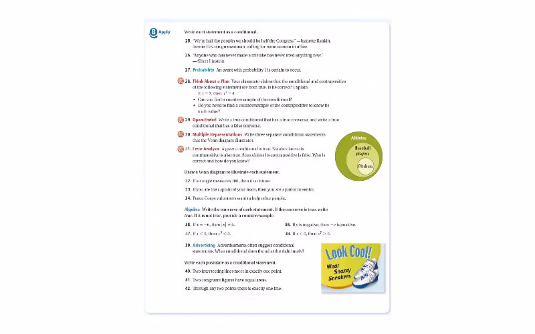Here's page 94, I believe. You can look through and make sure you know how to do any of these. Make a Venn diagram if you're given a conditional statement. Remember the hypothesis goes in the inner circle and the conclusion goes in the outer circle, generally. Also make sure you know how to write postulates as conditional statements and so forth.